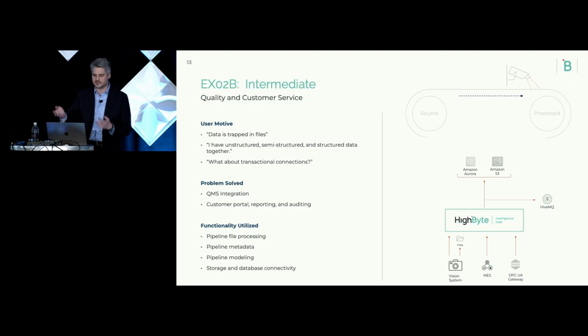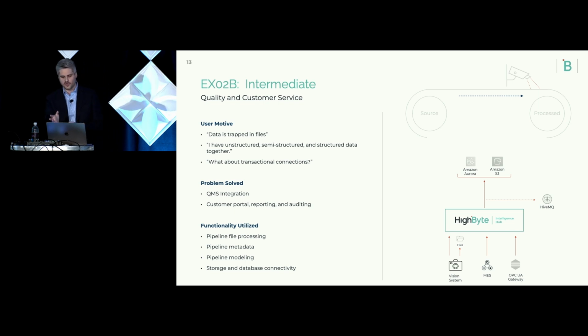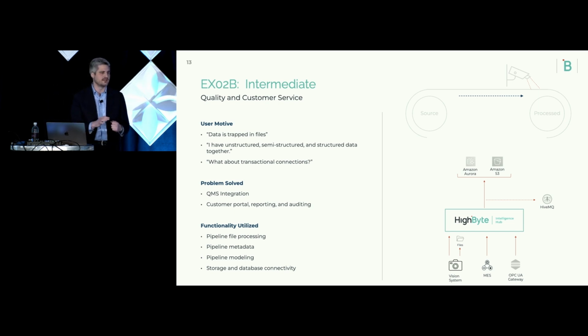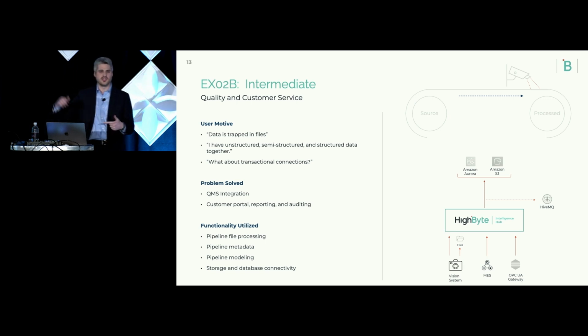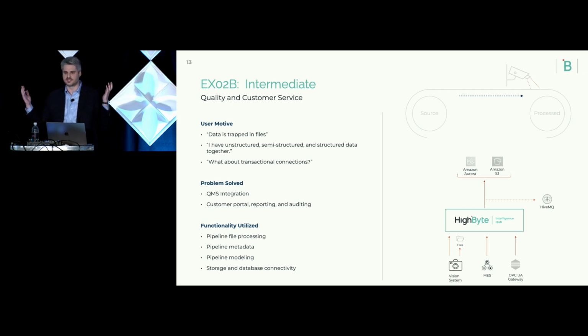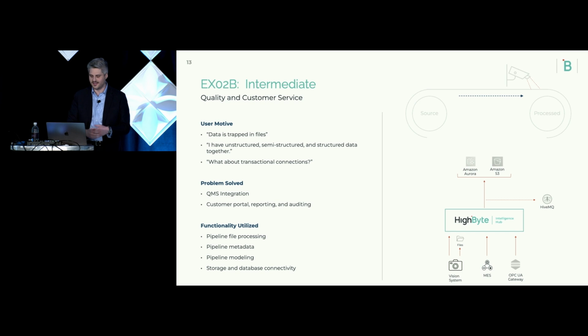So we're going to assume here that there was some sort of inspection solution, because I didn't see any sort of quality in this particular manufacturer. And this particular quality system produces a few different flavors of data. There's unstructured data, image files, so let's assume that's like a line scan camera. We also have some semi-structured data. Think of this as raw data that we can't send over a field bus. We're not going to send this stuff over Sparkplug metrics. Each time that we scan a segment, it produces like a 50 meg text file. That's probably not feasible to send every second, right? So you might want to send that data in bulk. You don't want to stream those on a real-time basis. But there's also some transactional data and some other data along the way here.